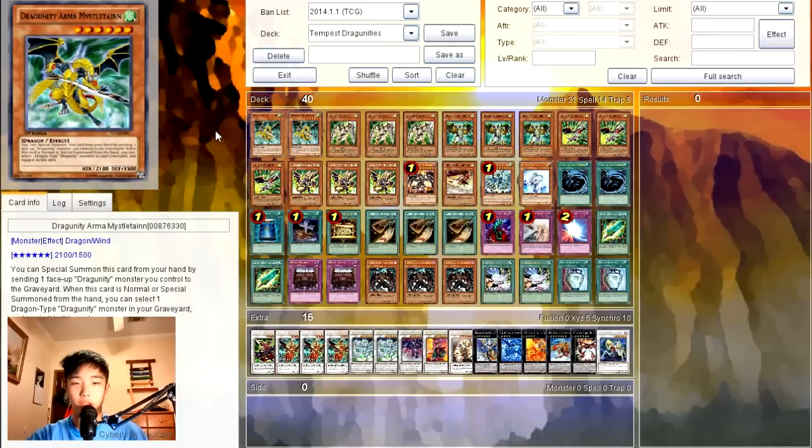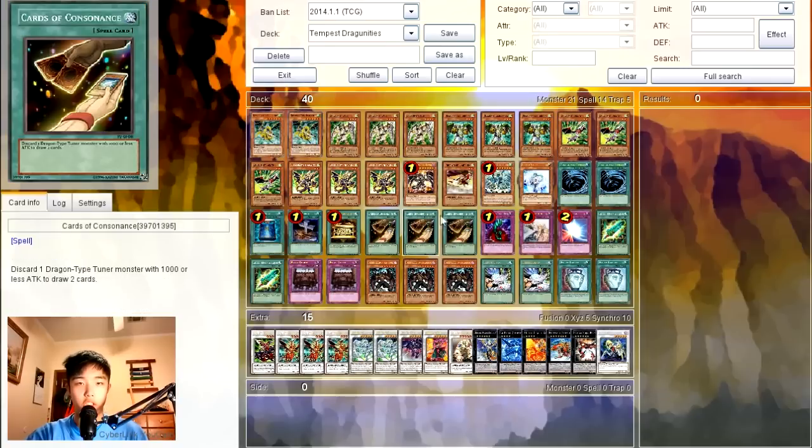Okay, so this is the Dragunity deck profile that I've been telling you I was going to be doing. I've been putting it off because I've been anticipating the ban list. And when the ban list came out, I had to spend a couple more days fixing up the deck before I wanted to show people how it ran and everything. So this is what it basically is right now. This is Malicious Dragunities.